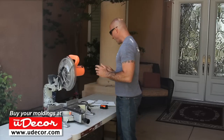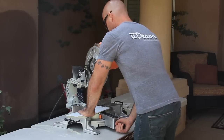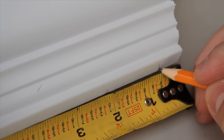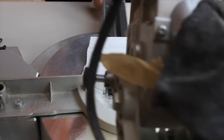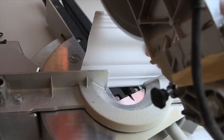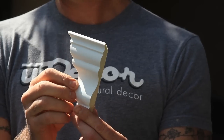Now let's go ahead and cut our transition piece. This is probably the most difficult cut of the day because it's so small. We can use any scrap piece we haven't designated for another part of our project — the larger the better. We're going to start on the right side of the molding by moving the saw to the left to the 22 and a half degree angle and make our cut. We'll then mark the molding with our 5/8-inch measurement at the bottom. We're actually going to hold on to the part of the molding we're going to be removing, then slide the miter saw to the right 22 and a half degree angle and cut off our transition piece. The transition piece should look just like this — a small pie shape.